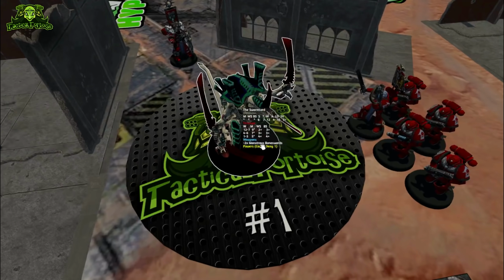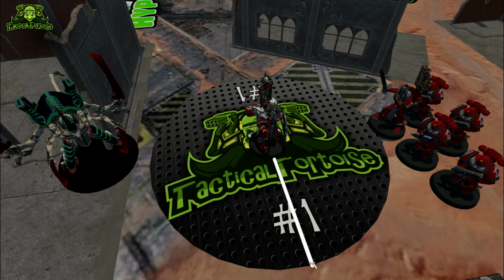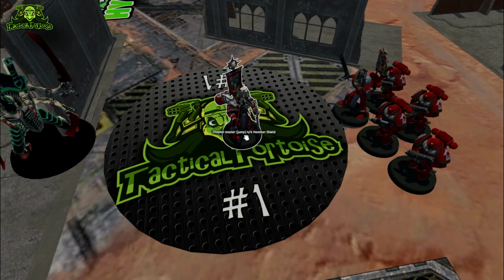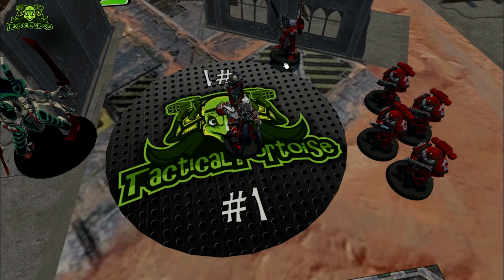It doesn't work so great for units with smaller bases, so for example, the Chapter Master here, if he's standing directly in the middle, there's a little sliver on the edge that you won't be able to heroically intervene into, but he could also stand somewhere like this and just make it more difficult for a unit to come in. They'd kind of have to come in the back in order to escape his heroic intervention.